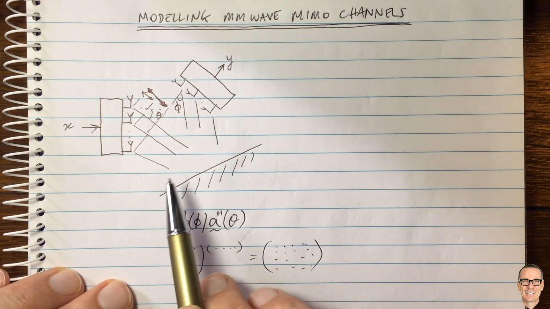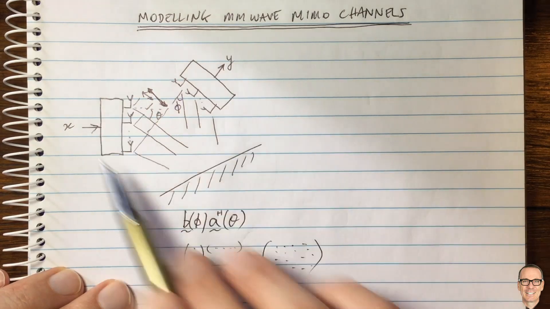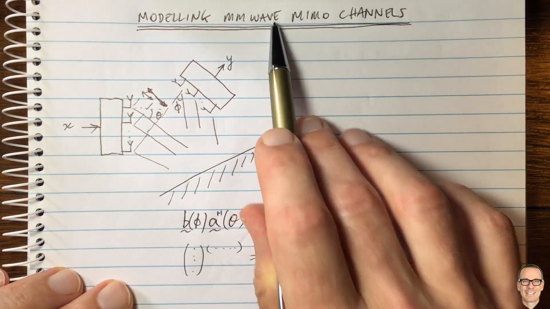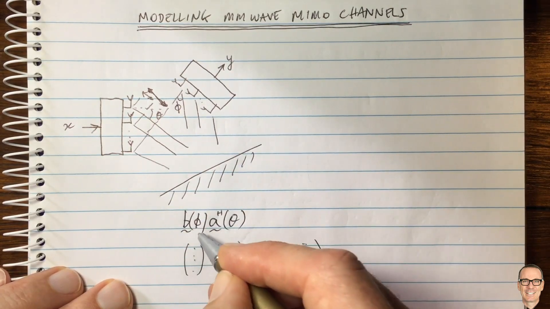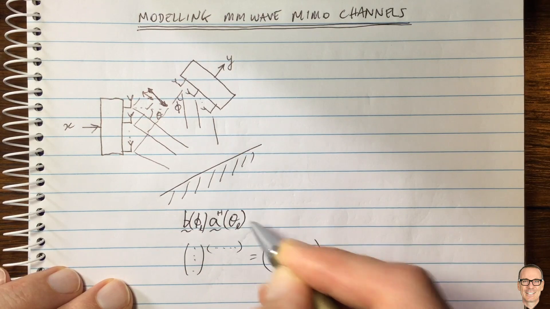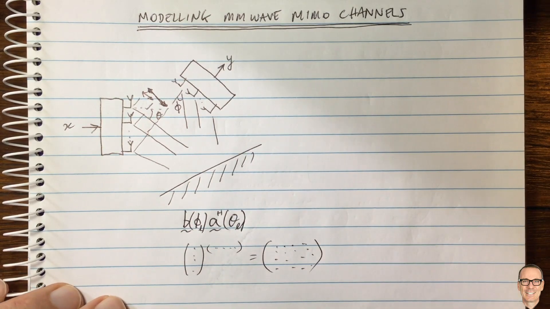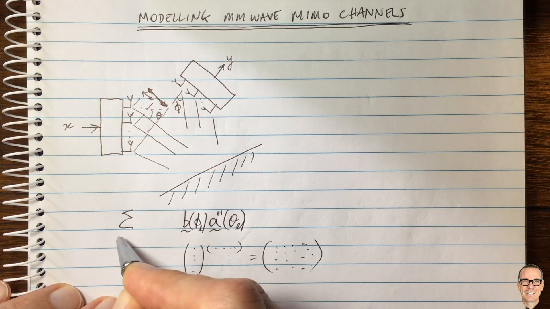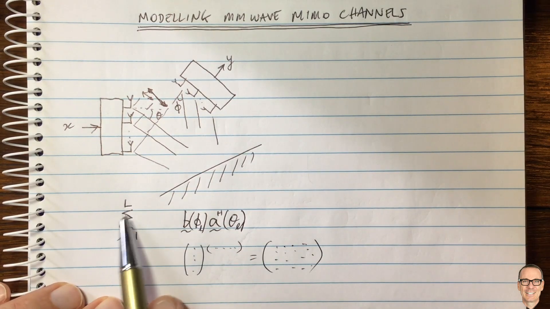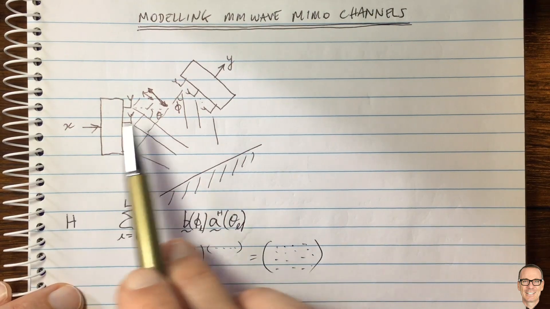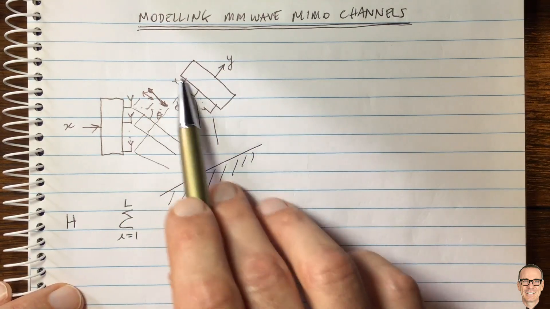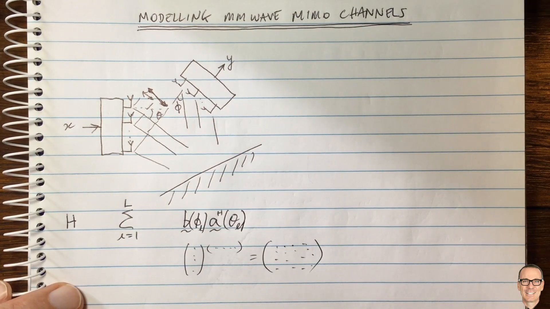Okay, so what we're going to have, though, is we're going to have lots of different paths. And as I said before, millimeter wave, it's very narrow beams. And so the paths are quite distinct. So we're going to put an L subscript here on those angles, and we're going to add them up over the L, capital L, most dominant paths. This is in our model. So this is our model for our channel H, which is the matrix which links the inputs to the outputs for the antennas of the transmitter and the receiver.